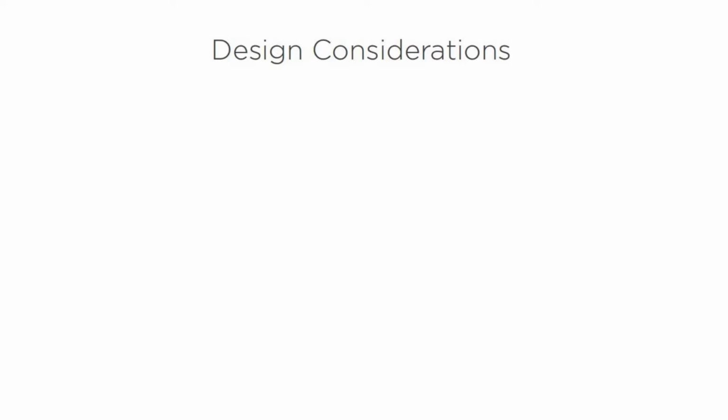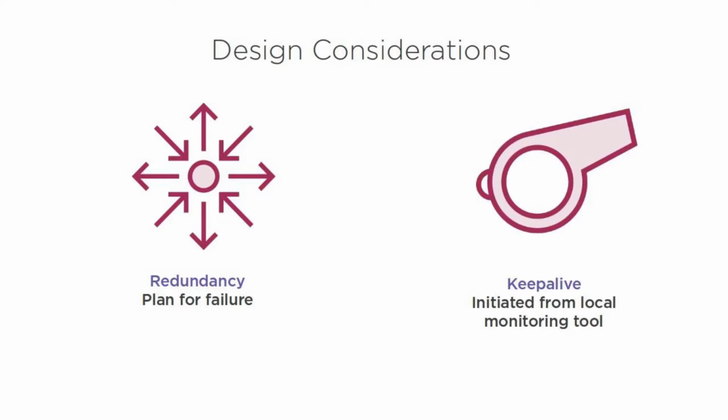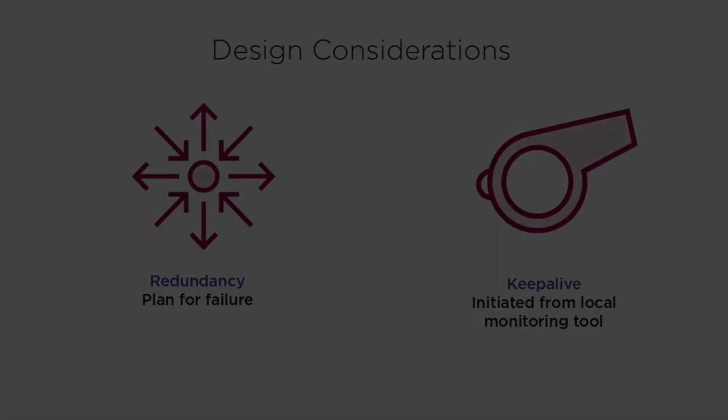A managed AWS VPN might be made up of a collection of fancy virtual devices, but the same basic and best practice networking procedures will still apply. Therefore, no different than Direct Connect, or your own local networks for that matter, you'll need to consider things like redundancy. A single VPN is just that, a single VPN. If any one of the moving parts should fail for any reason, the whole thing will die. The VPN tunnel is initiated by activity from your local end. If there is no activity for more than a rather short while, the tunnel will go down. To make sure that doesn't happen, configure your local monitoring tool to generate regular keep-alive pings.